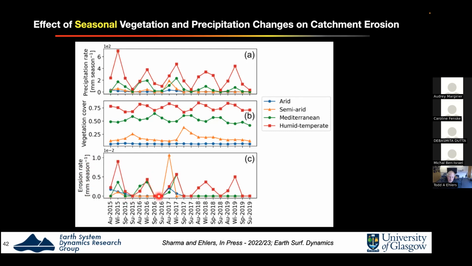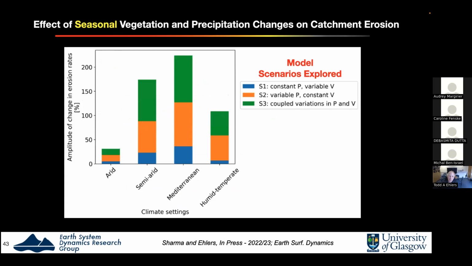But you see variations in the catchment erosion rates that are occurring from season to season here. And when you get unusual events, like this is an El Nino year, you can get very different effects in some settings, particularly because these are such water-deprived areas. When you start adding a little bit more water, you get a lot more vegetation. Again, this is to tease apart how much of these wiggles and signals is due to climate versus vegetation.